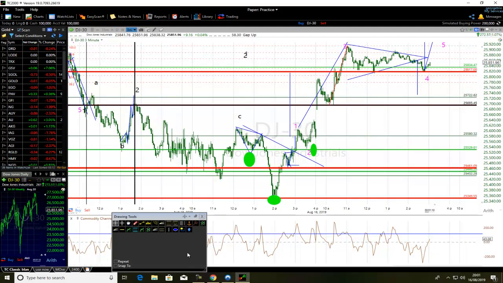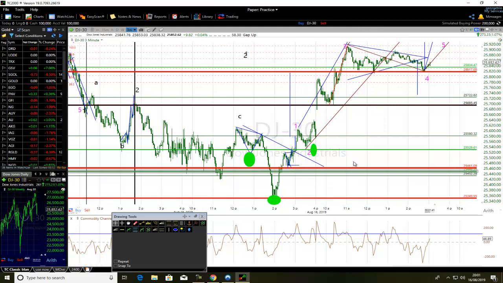Another way to forecast the end of the fifth wave is to use the Andrews pitchfork tool. Here it comes. Boom. You put it at the low of the second wave, at the high of the third wave, and at the low of the fourth wave. That's it. That can also be helpful for us. So as the price is going up, watch out for the median line of that pitchfork tool. If it goes above the median line of the pitchfork tool, watch out for the top of the pitchfork tool.